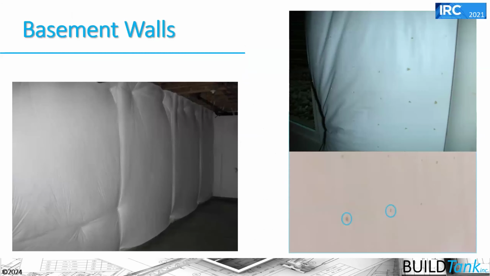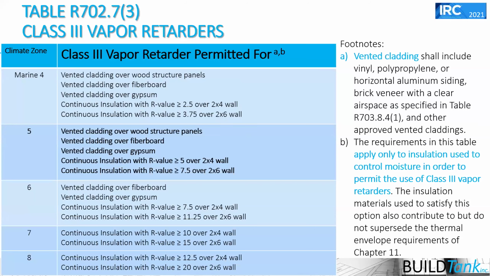I'm going to skip this basement wall part here and just go to this class 3 vapor retarder section, which is really our last slide here. So you can see if I move the insulation outbound and I get an R value to the exterior of my assembly, I reduce the thermal bridging that I was talking about, but I also give myself the ability to use a class 3 vapor retarder, which is a more forgiving assembly that allows for drying potential to the outside.